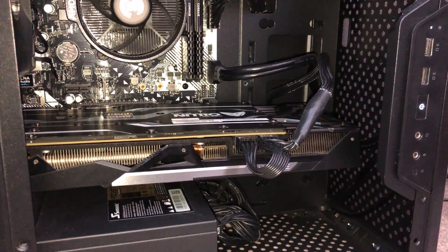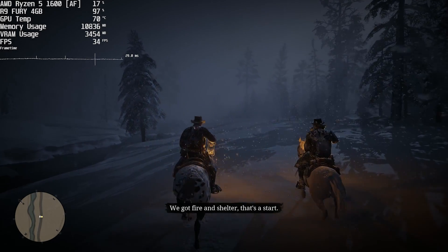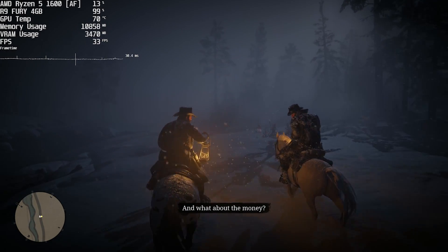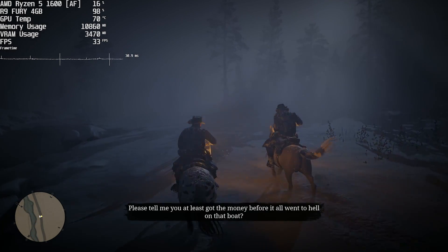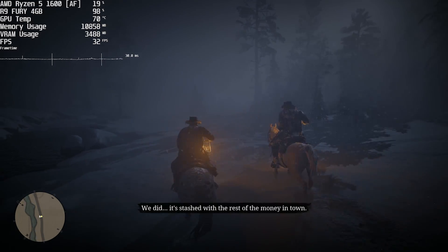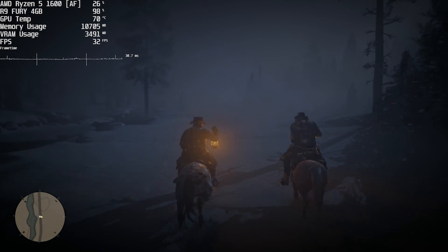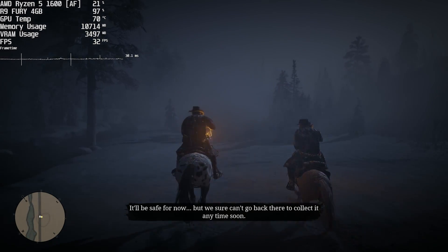The fans don't stop when the load is nearly non-existent but they are totally inaudible. If you can find one it may be a good choice, just bear in mind that for around the same price you can get a new GTX 1650 Super from Nvidia, which is apparently similar in performance according to a few people I've spoken to — but I think I'm going to have to test that out.